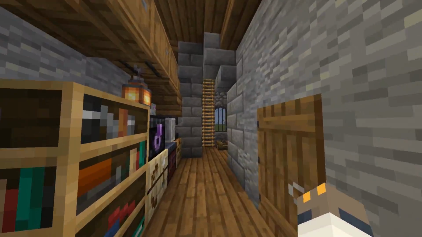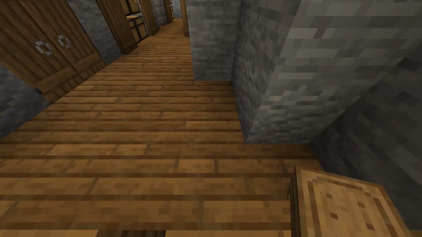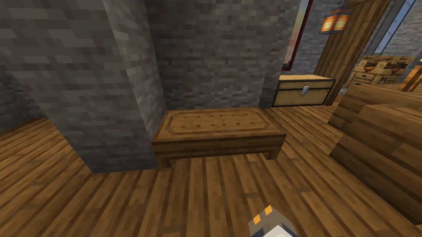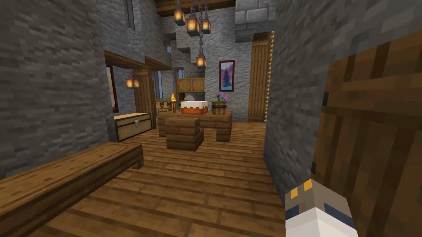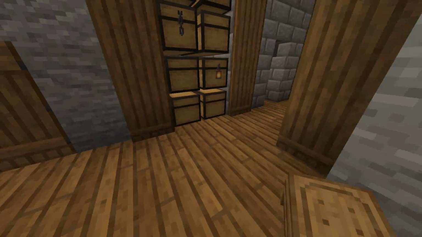Okay, so next, I like to have a bed near the entrance. So I'm going to put a brown bed here. With Jersey Boys, it looks like a bench. But if you're on default, you probably won't want to put a brown bed here because it'll look weird. You can just put a regular bench with like some spruce slabs and signs.